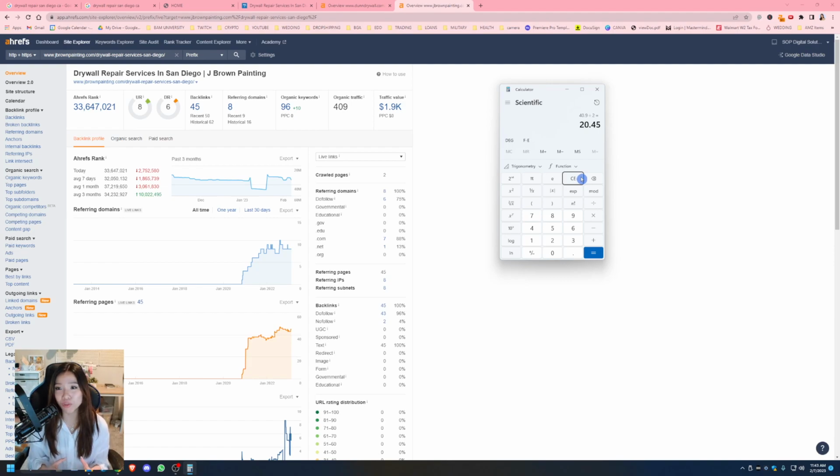And this is how powerful it is. It really saves you money in the long run because you don't have to pay for paid ads, and a lot of people have ad blockers nowadays on their extensions, so they don't even see the ads sometimes. So you don't have to worry about paying for ads if you have organic keywords. And that's what's powerful. And this is what I do.